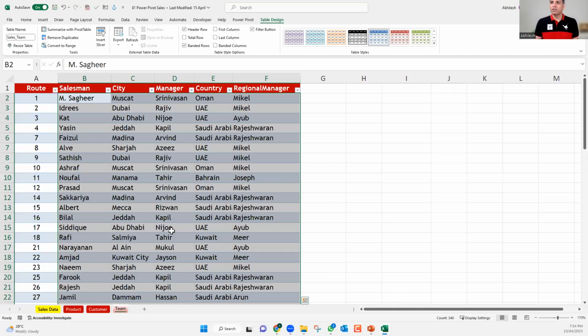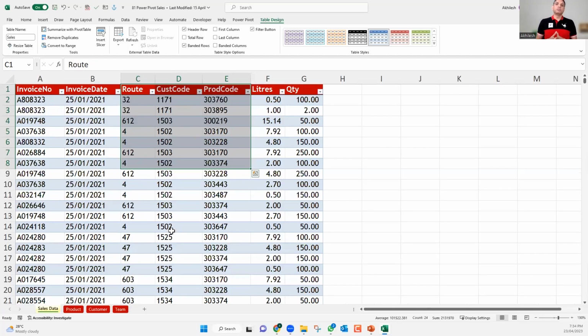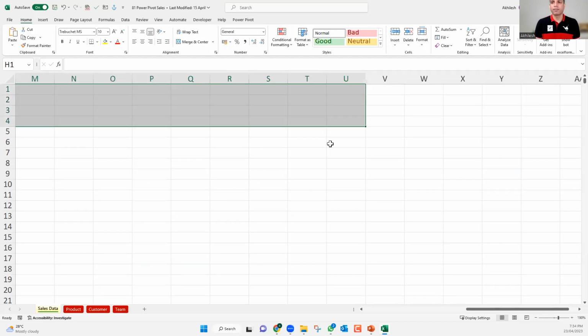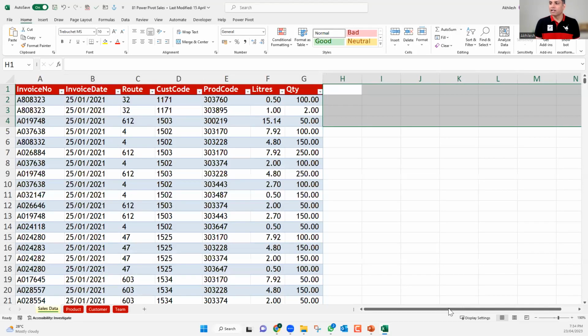Few columns here, roughly 10 to 15 VLOOKUPs we need to do, right? 10 to 15 VLOOKUPs you need to write based on these three fields, and then you will get all the details here in the form of names or descriptions. Now, what if I tell you don't need to do that? Okay, you don't need to do that, because the way which I am showing you now doesn't require VLOOKUP. And it will be much simpler than what you were thinking.